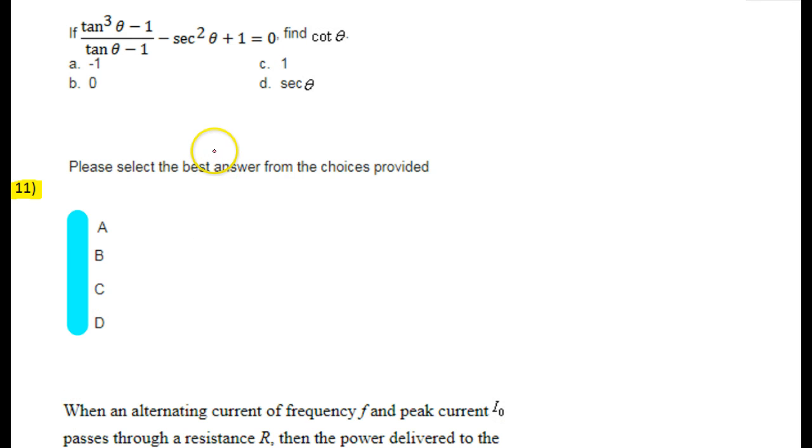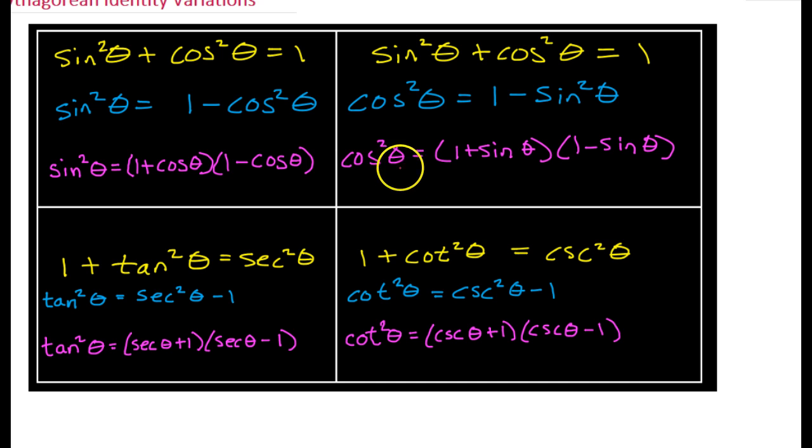Alright, this problem is pretty complicated, so brace yourself. And before we get started, let me show you the chart. Pause the video and copy this chart down. Keep this chart with you at all times throughout this unit. Certainly, if you're taking a quiz or a test, you're going to want to have this chart by your side.